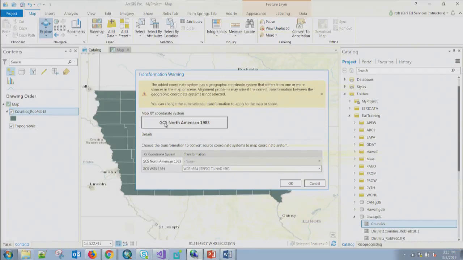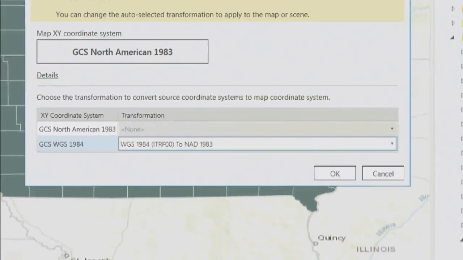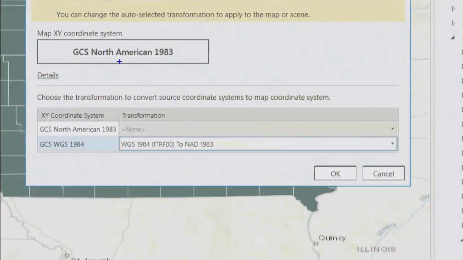Why am I getting this warning? Because it's going to do a conversion, it's letting you know that it's going to do the conversion of the geographic coordinate system. Yeah, it wants to transform my data from this coordinate system over to WGS 84, and it's telling me, is it okay if I use this math formula for you? If I click OK here, well, it's already added the data to the map, but it might need a little bit of adjustment using this formula here.